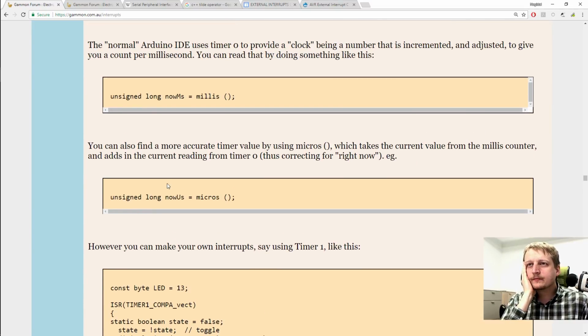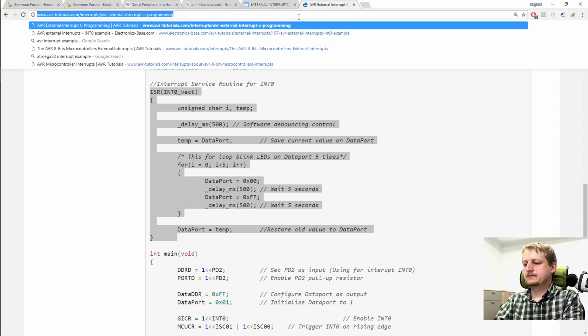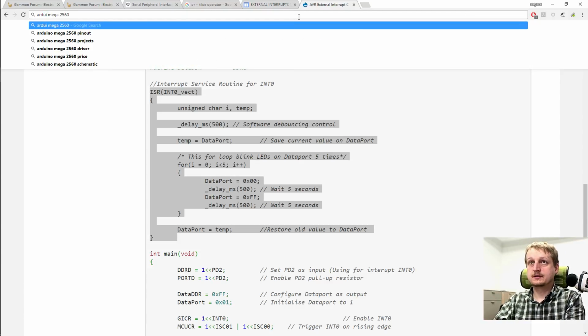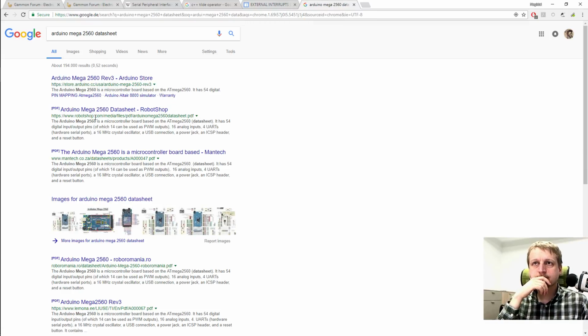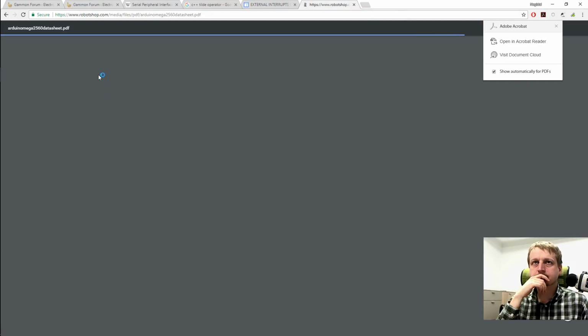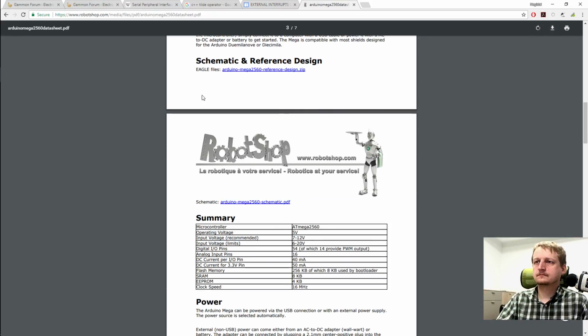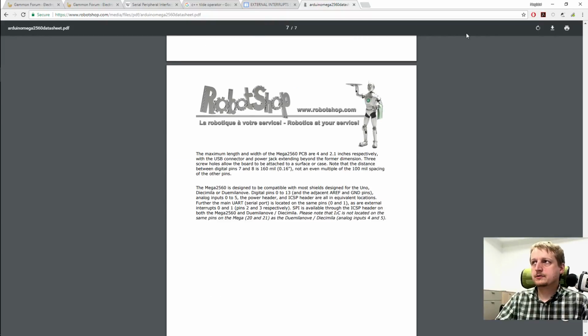So we know there is timer 0, 1, and can't we actually get an Arduino Mega 2560 data sheet? We should save this.